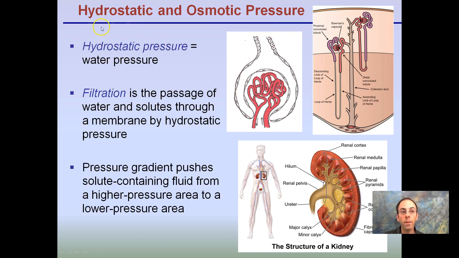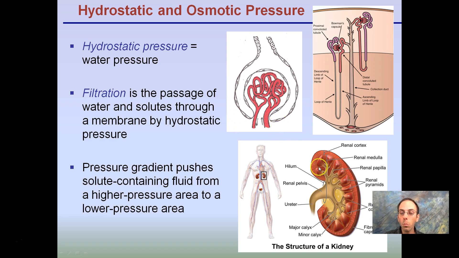Important in our body systems are the hydrostatic and osmotic pressures in our kidneys. Hydrostatic pressure is water pressure, and the filtration that our kidneys perform is the passage of water and solutes through membranes driven by hydrostatic pressure — pushing solutes-containing fluid from higher pressure areas to lower pressure areas. The filtration process the kidneys go through is based heavily on this osmotic pressure. This is why there are many folds and membranes — we want to excrete certain waste products while retaining some water. Throughout all these areas, the kidneys use osmotic and hydrostatic pressure to properly filter our blood and other fluids to excrete pure waste products.